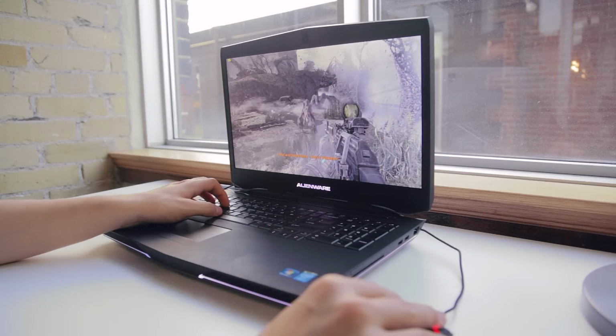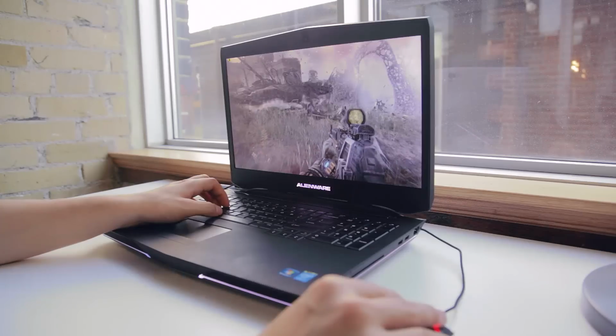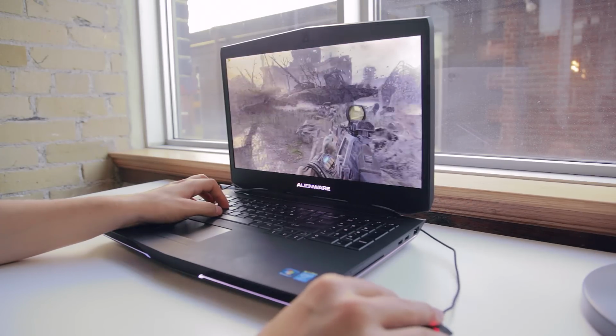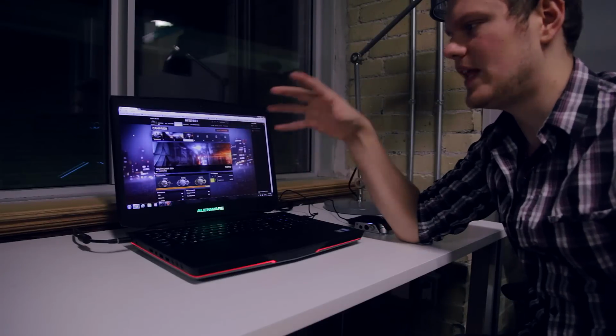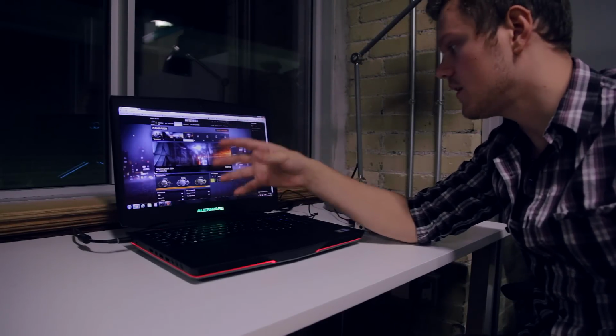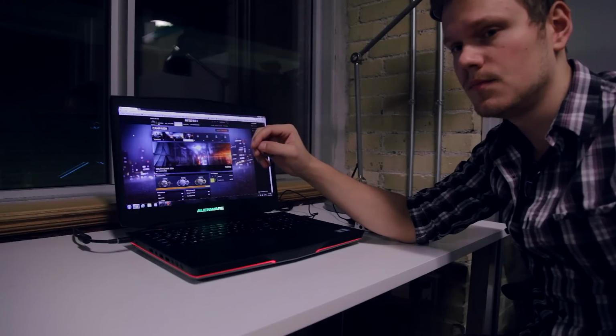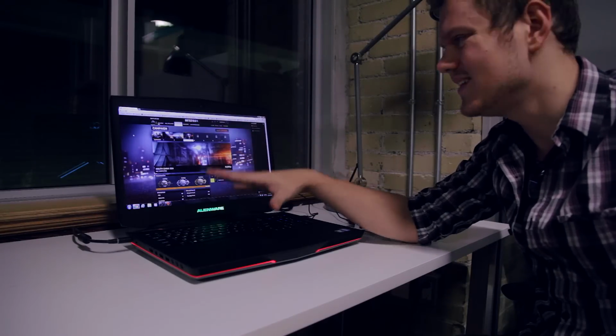Having said that, the fans inside the machine have to work really hard to keep the temps down, and every time I was gaming, the noise levels were quite unpleasant. Now I'd like you guys to hear how loud the laptop gets. Right now it's not doing anything, so it's in idle mode, at high performance mode. The fans, as you can hear, are not spinning. So the laptop is very quiet in this idle mode.